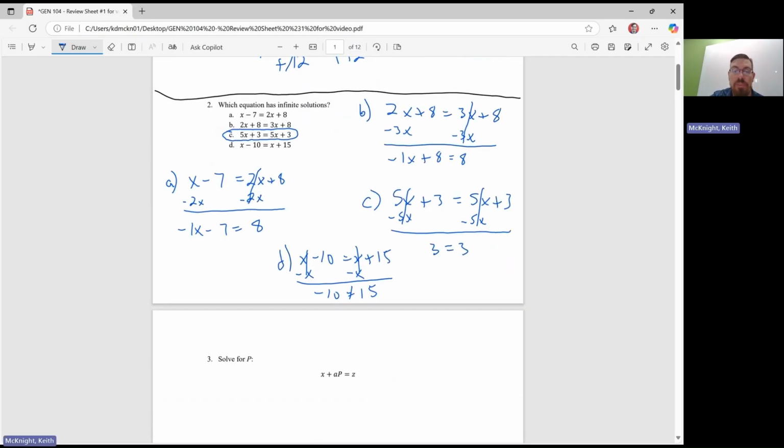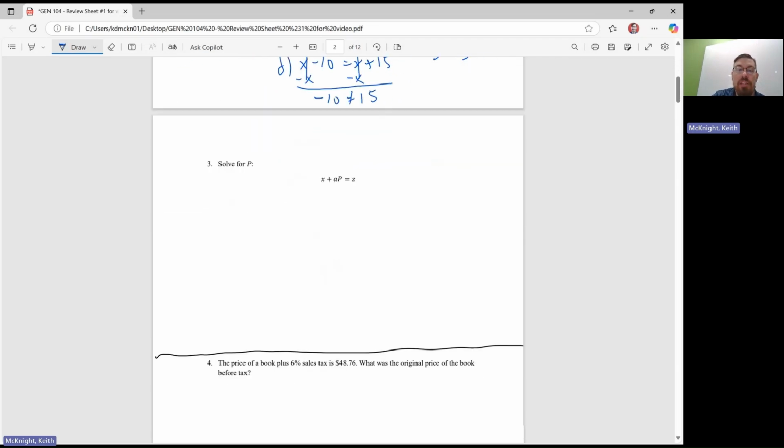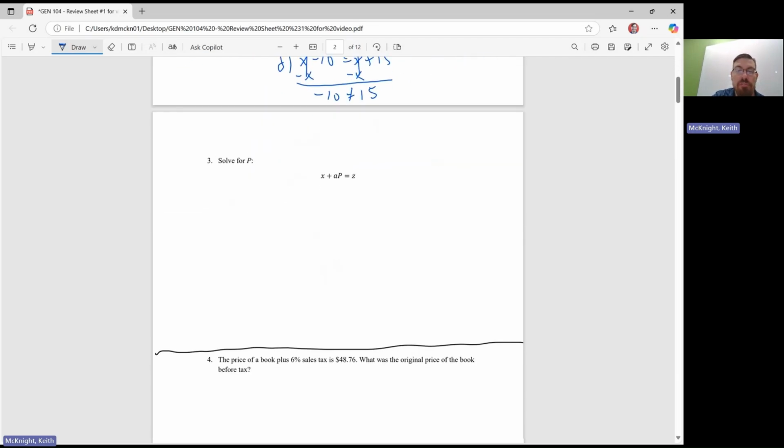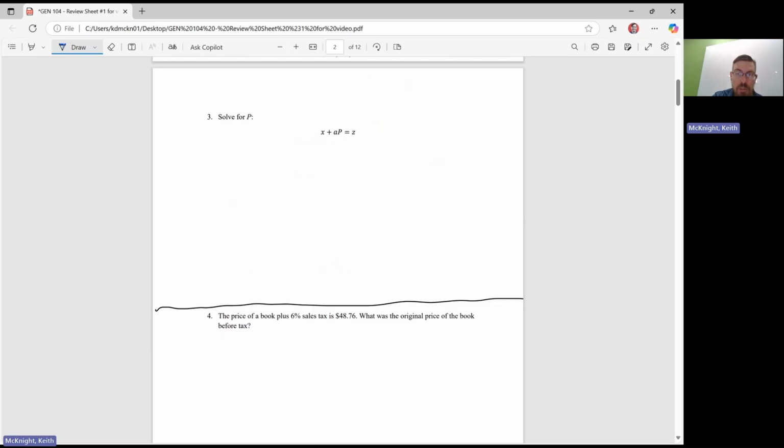So now moving on to number 3. Number 3 here is, again, we're solving an equation for a variable, but we have no numbers anymore. Students get a little scared of this one sometimes just because they don't see numbers, they don't know exactly what to do. But we're going to treat this just like if it had numbers. These variables are no different than numbers, we just don't know what they are. But in order to solve for one, we're going to try to get it by itself on its side by moving everything else over to the other side.